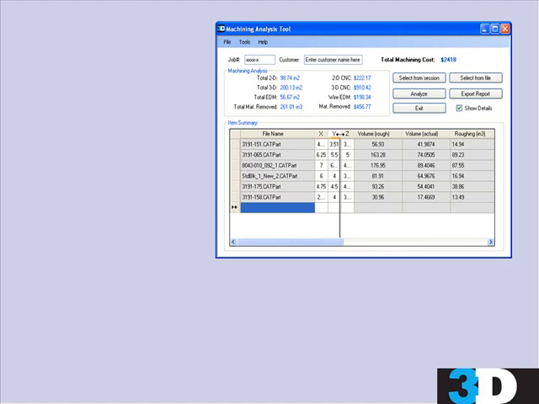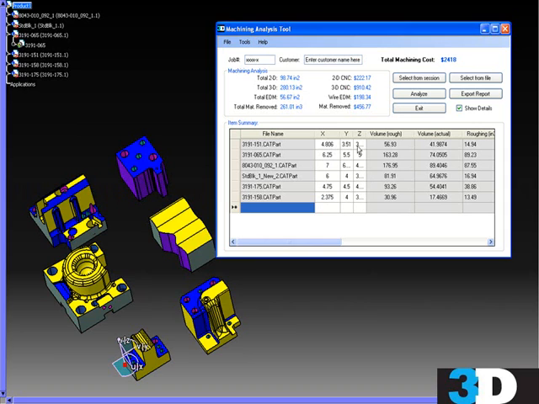As I mentioned, we can come back here and say this block is at 4.8. That gives you your volume there. If we change that to 5, we'll see what happens here, where the rough volume is going to change, and then the cost will change as well. So you can see very quickly, very easily, you can go through and analyze all your semi-finish, finish, rough cutting, EDM, and get your total costs on everything as well.